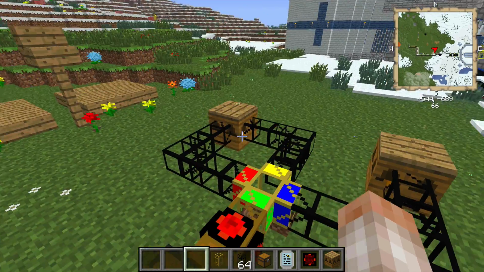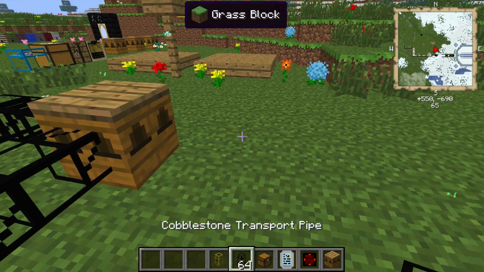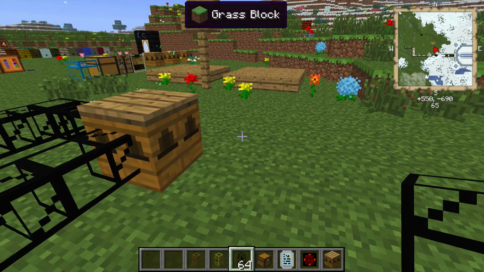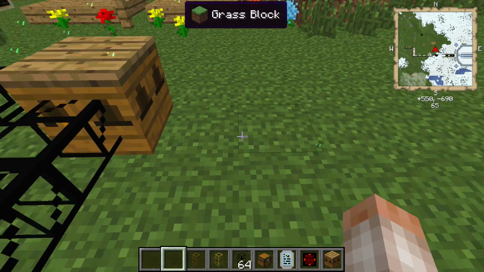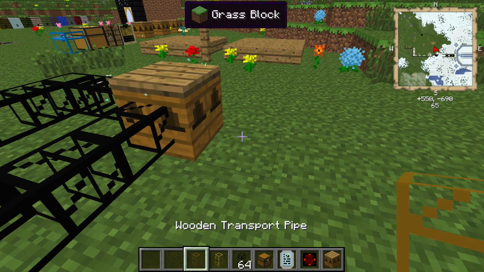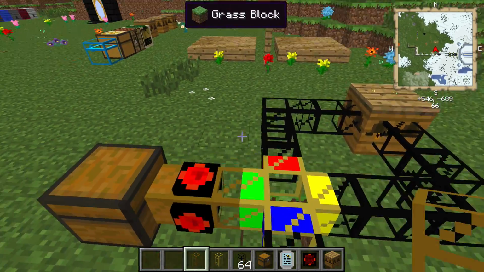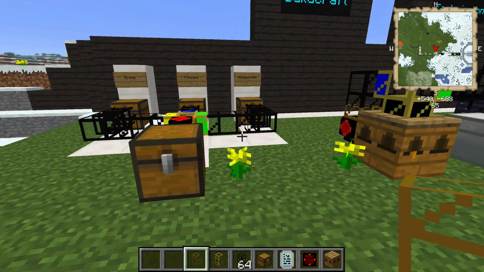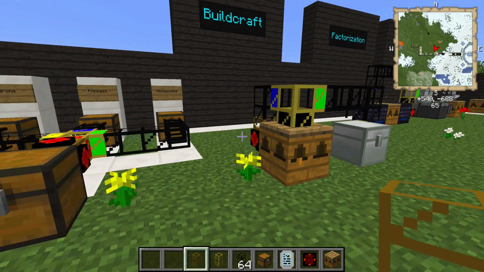And you can even get more and more complicated with this, having your bees go in all different directions. You could put another wooden transport pipe and pull out the commons. If it was a purebred common, you could pull that out and separate it into another chest. If they were hybrids, you could separate them out into another place. So this pipe is pretty versatile. But let's get into the actual automation of this, because this will send the bees where we want, but we want it to do it by itself.